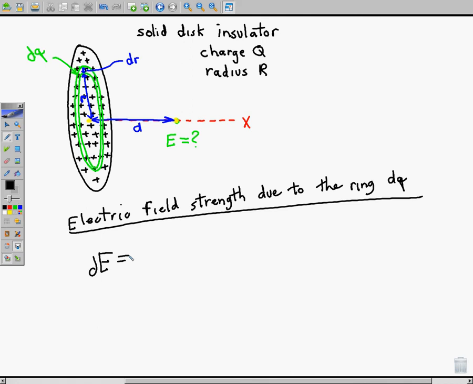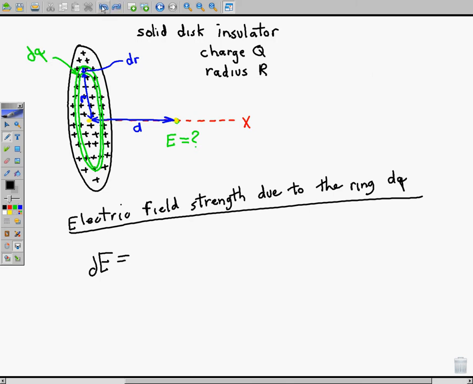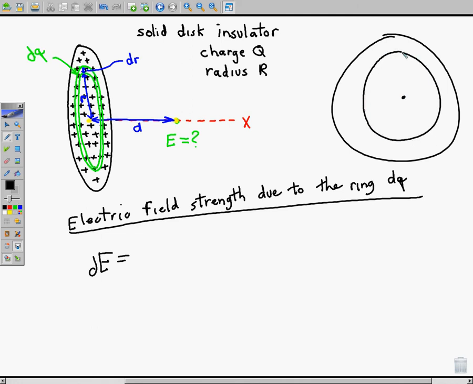Just for giggles, I'm going to turn this disc so that it's facing us like this, okay? So I'm going to take that same disc there, and I'm just going to turn it like this now. That's the same disc right there, yes? There's the center point. And what we're doing, folks, we're breaking it up into rings like this.